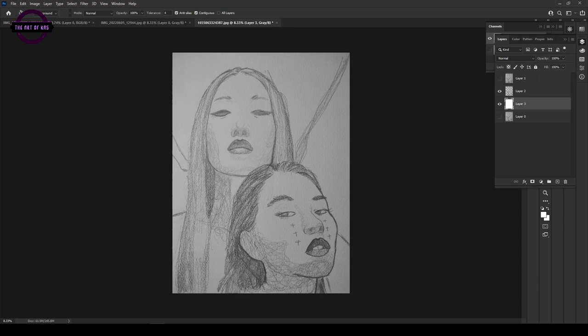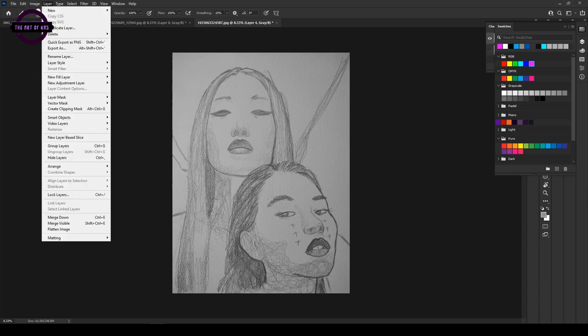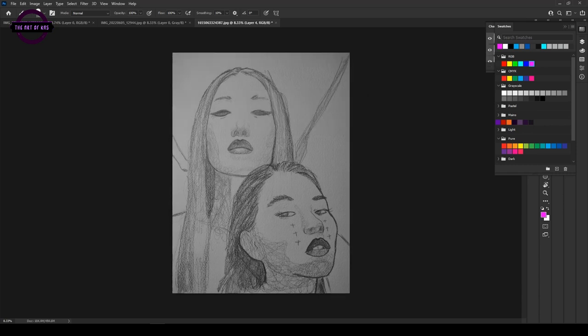So, slight issue here, and I've never been able to solve it, but when you do have your colors selected, oh yeah, forgot, hold on. Now, in order to actually get back to coloring, you need to go back to image mode and then RGB color. Don't merge. And now we are actually a go for coloring.